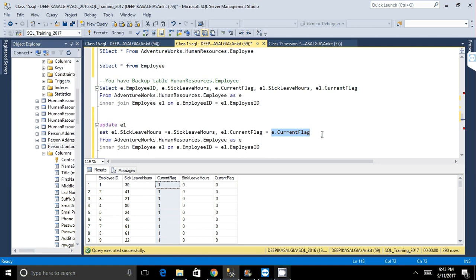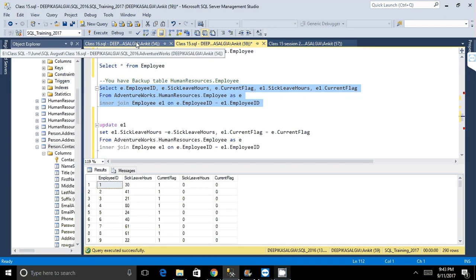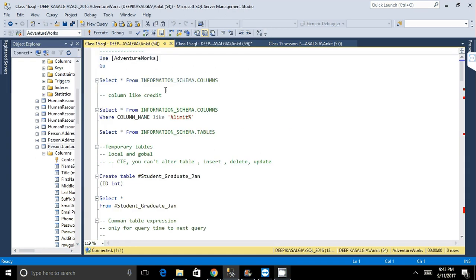Okay. All right. So that's usually what you're going to do: make sure you write the select statement first and change that to update and set. That would be the easiest way of writing an update. So you know basically what you update. That's what I always do. I first write a select, so I know these are the values that I'm going to update. Okay. All right. So now let's see. Moving on to the next topic.